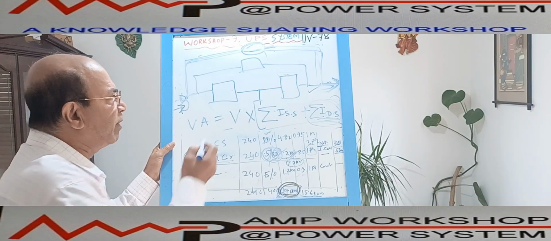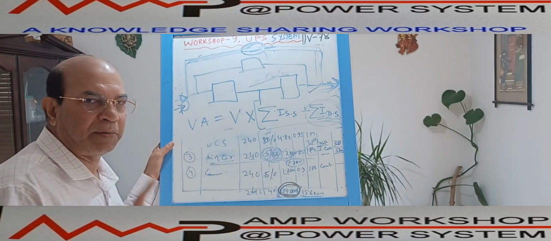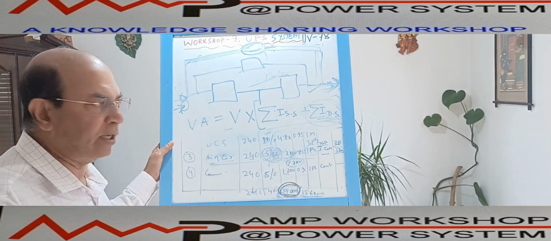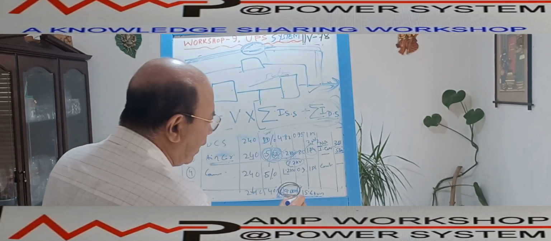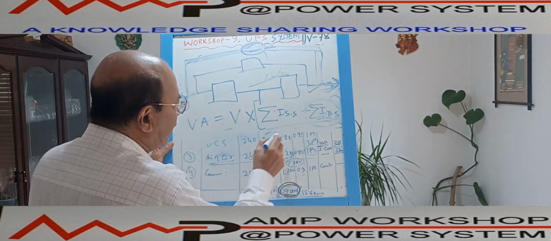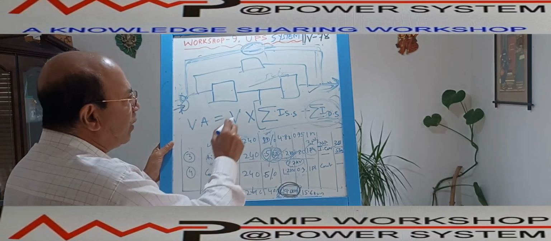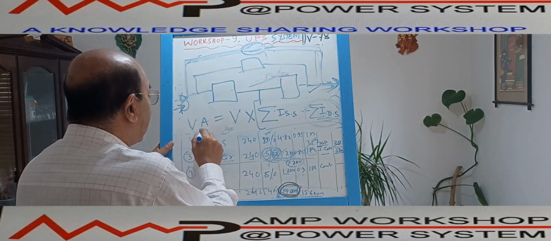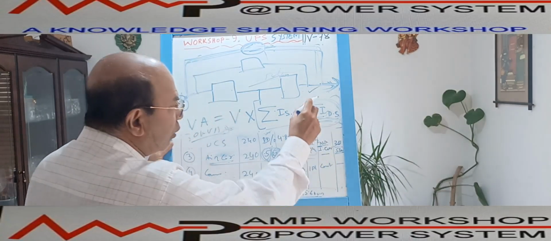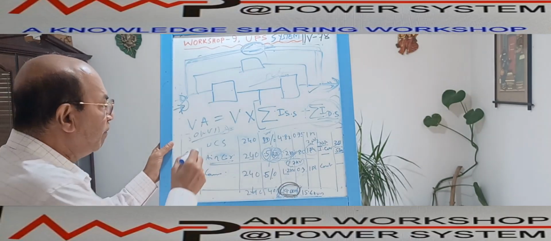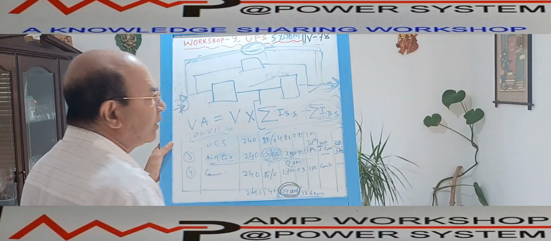If my system can take 200% overload capacity for 1 second or 2 seconds, and if this dynamic load is less than 2 seconds, then I will calculate. Suppose I have taken a 15 kVA UPS system. Under short circuit condition, it can give 30 kVA for 2 seconds. So if I see that my total load requirement is within the 30 kVA for less than 2 seconds, then I need not consider this dynamic load separately.